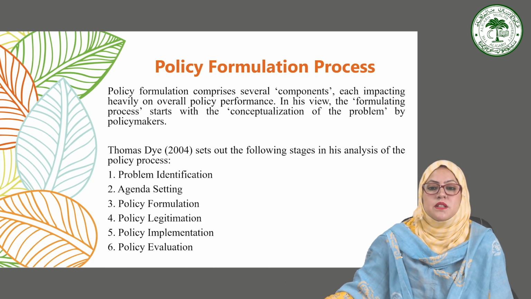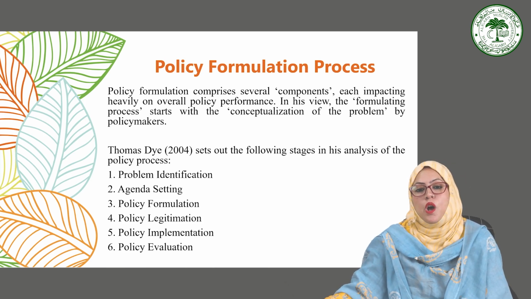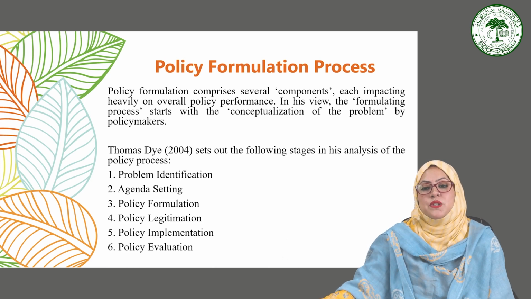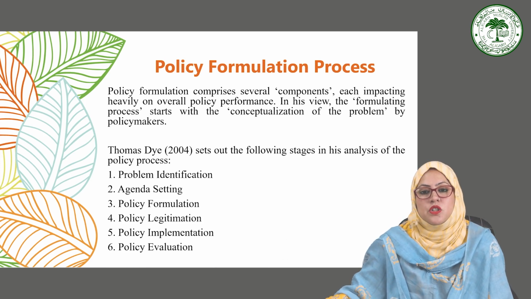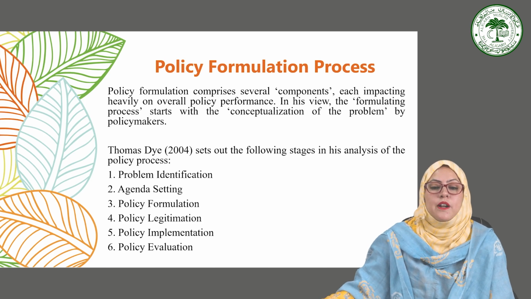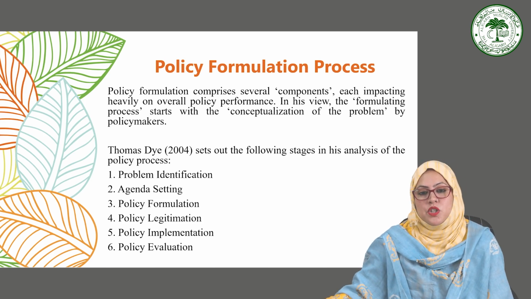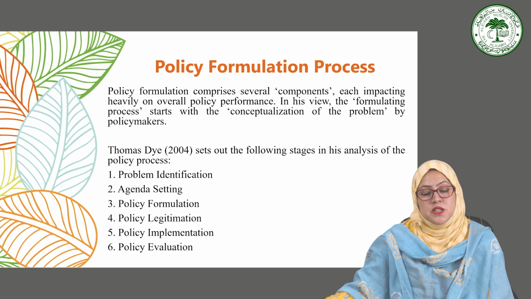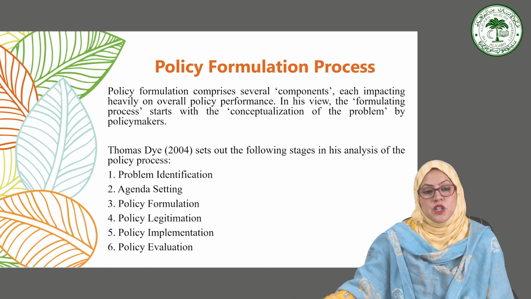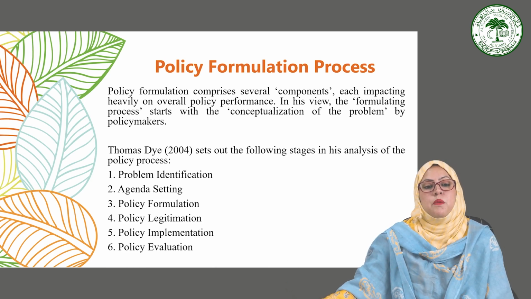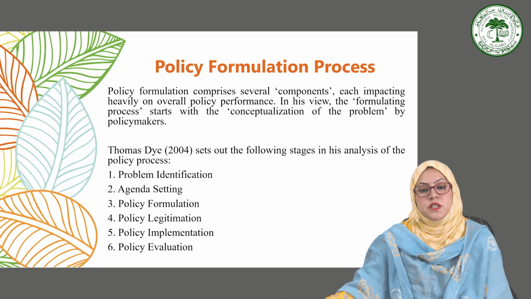Similarly, James Anderson has also dealt with the description of the policy process, and his model has 5 stages, that is problem identification, agenda formulation, adoption, implementation and evaluation. Thomas Dye has also set out the following stages in the analysis of the policy process: problem identification, agenda setting, policy formulation, policy legitimation, policy implementation and policy evaluation.